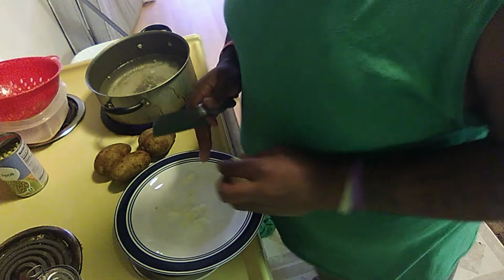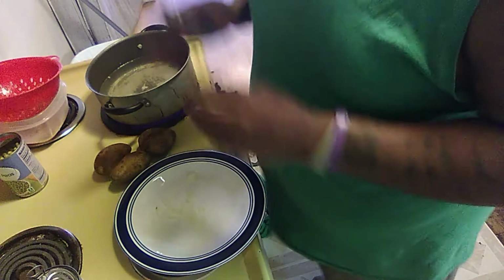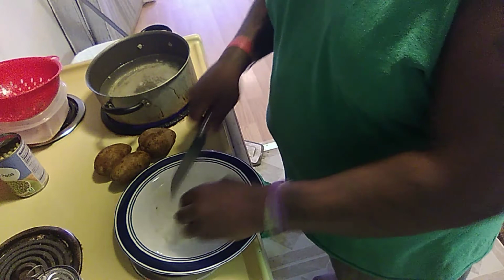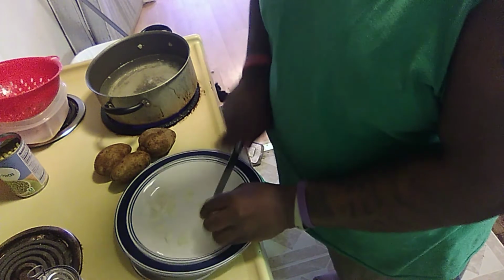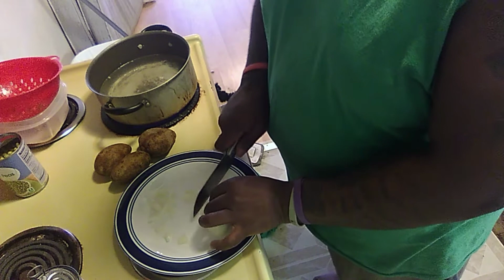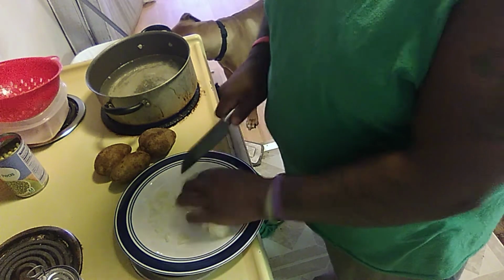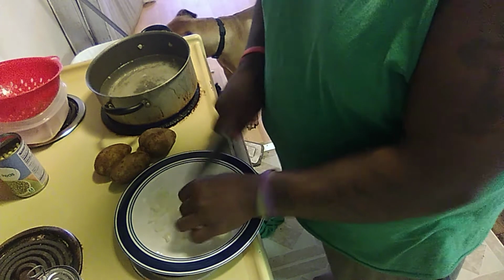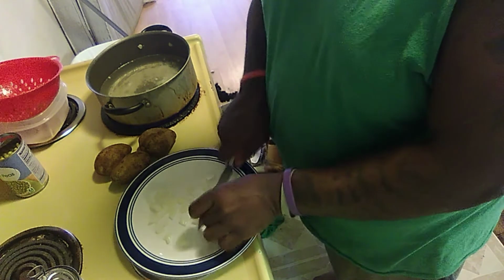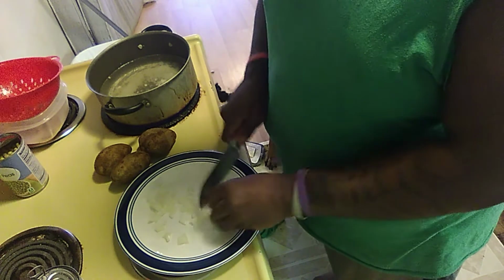This is my mom's recipe, so I cannot tell you everything. I could just show you because it's a family recipe. I could just show you my way of doing it. I can't give out her recipe, but I'm going to do the preparation, and I'm going to cook it. But I can't tell you everything.